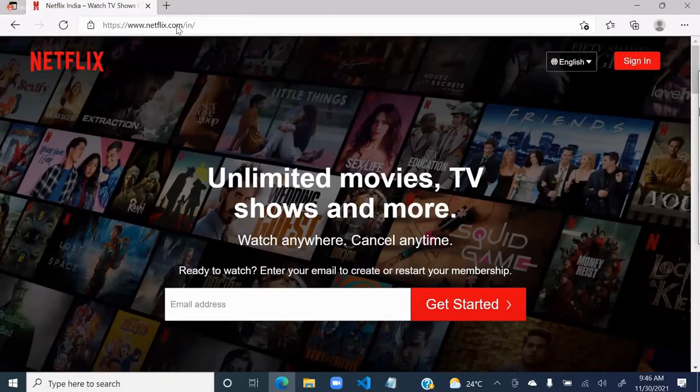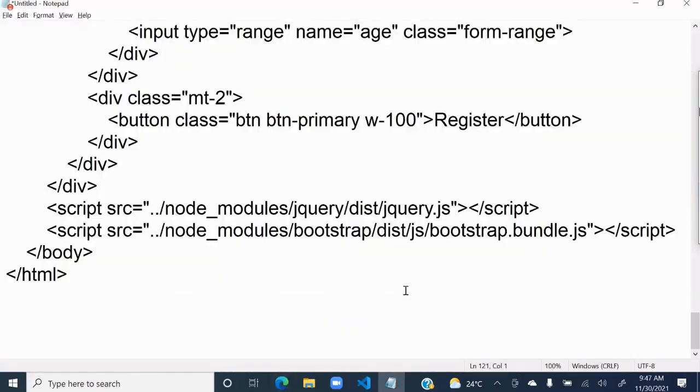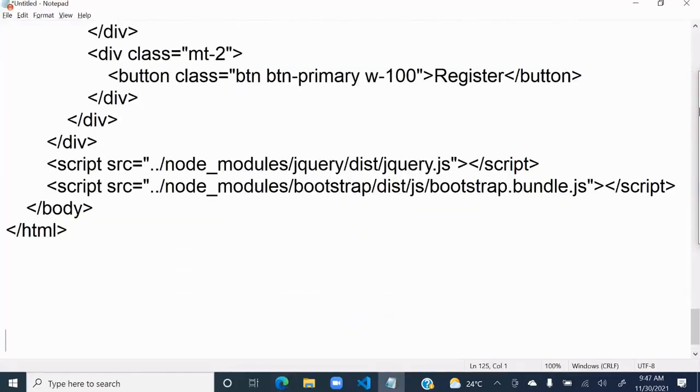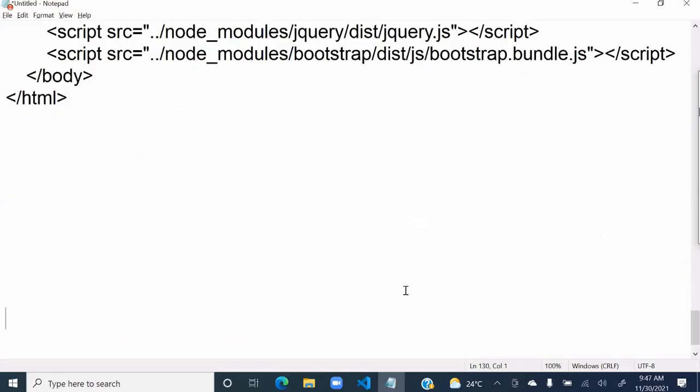To design this, we need a drop down like this, a drop down with a symbol. We don't have those drop down symbols yet, so we have to design the drop down. To design it, we have to use Bootstrap drop downs. We need to understand and work with Bootstrap drop downs.